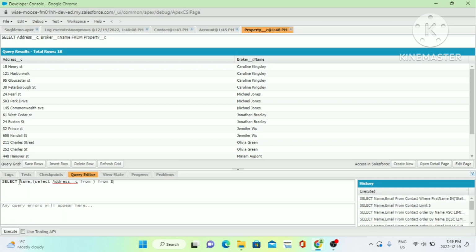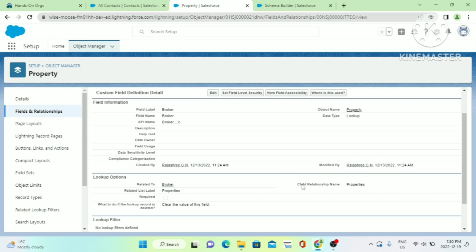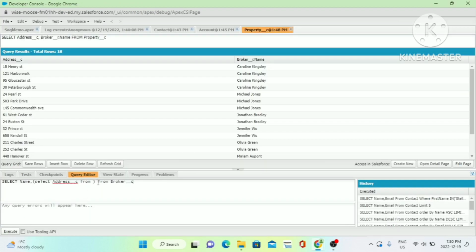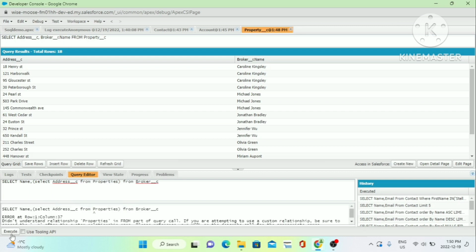From the previous standard object, we just gave contacts, but it's not here. You cannot use property. Let's see what is the name. We have to check here. Child relationship name is properties. Take the properties. Properties. Execute.